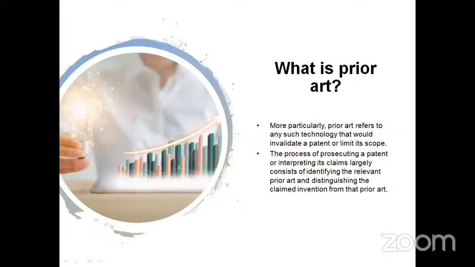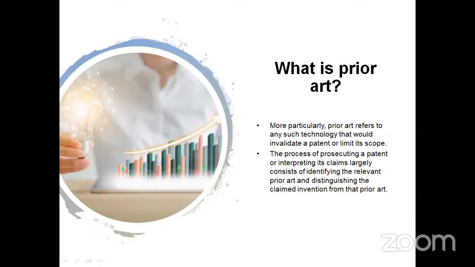See here, prior art, as I told, as Dr. Faradiba also told, the three conditions to get a patent are: one is novelty, another is usefulness, and another is non-obviousness or inventive step. But now, more particularly, prior art comes into the picture because in order to prove novelty of an invention, you should make sure that nobody else has done it. How do you make sure that nobody else has done it? That is known as prior art search.